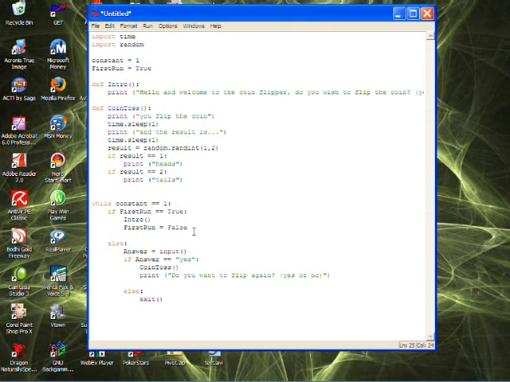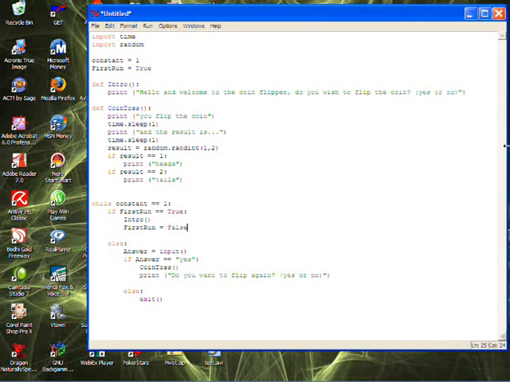So now it gets out of the if function, goes back into while, and goes, okay, constant equals 1, yep. Does first run equal true? No, it doesn't. So we'll go straight to else. So now it still asked you whether or not you want to flip the coin from up here. And this has all happened so fast you haven't had time to say anything.